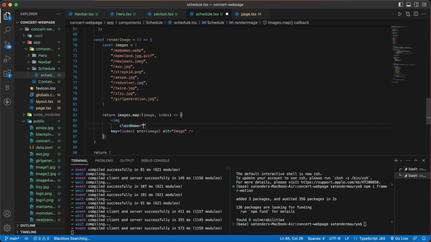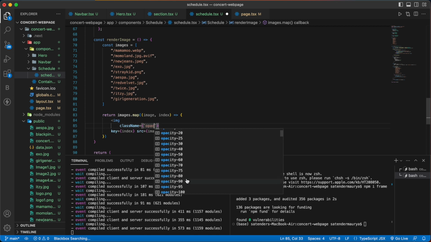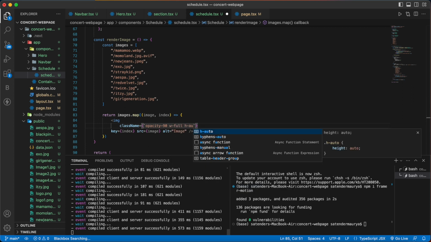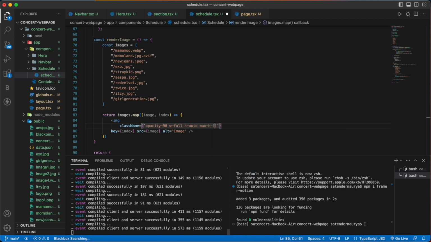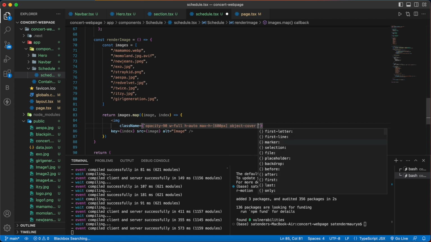So className, use template literals here. So opacity will be 90, and then w-full, h-auto, and max-h-600px, and then object-cover, and then object-top.